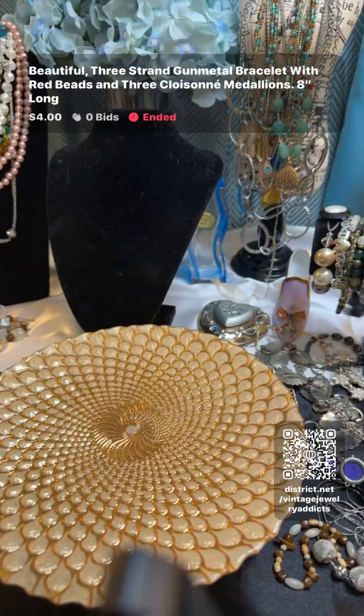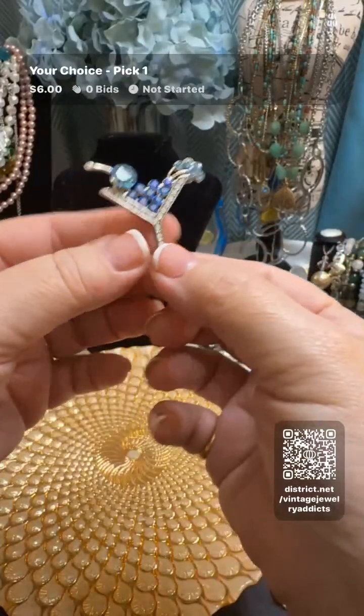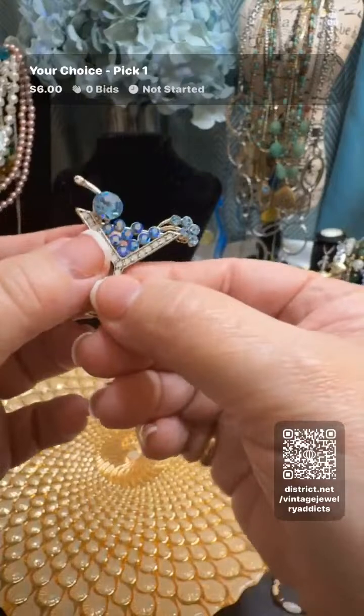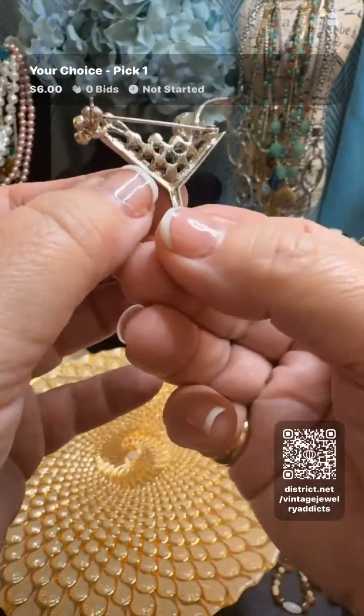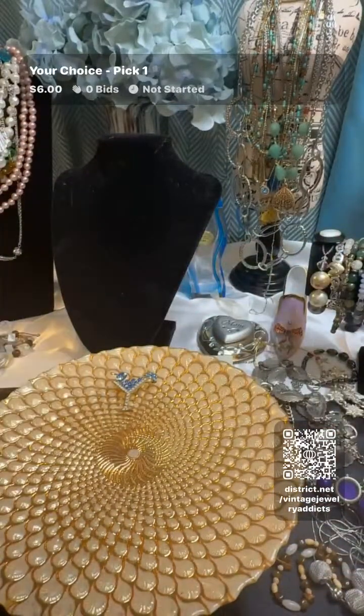Okay. Let's do a little choice thing here of different brooches. We'll put up here. Pick one. Start these off. Okay, we're going to move that to stage. We're going to do a pick one, your choice. We have this little brooch pin here. I guess it's a blueberry martini, but it has all the stones. I don't see any maker's mark on there at all, but we'll put that there.